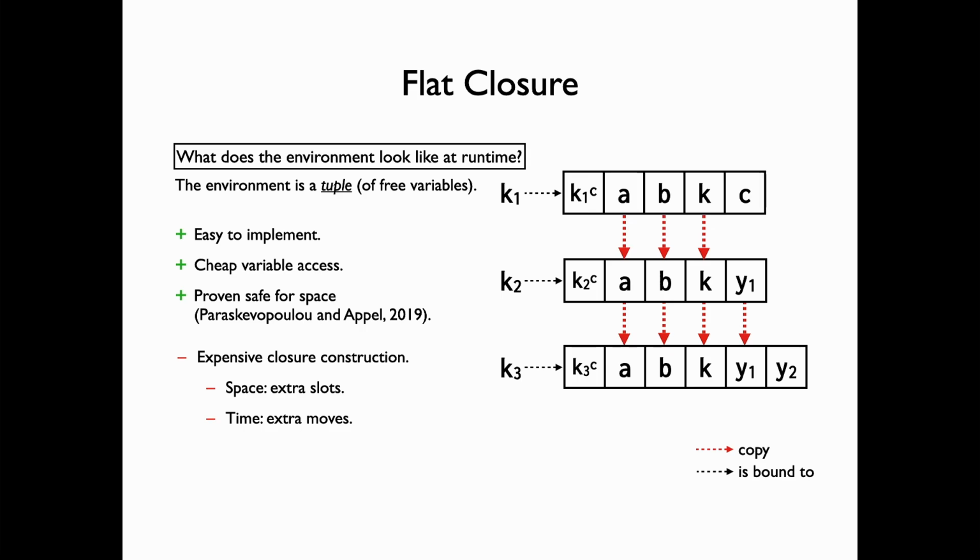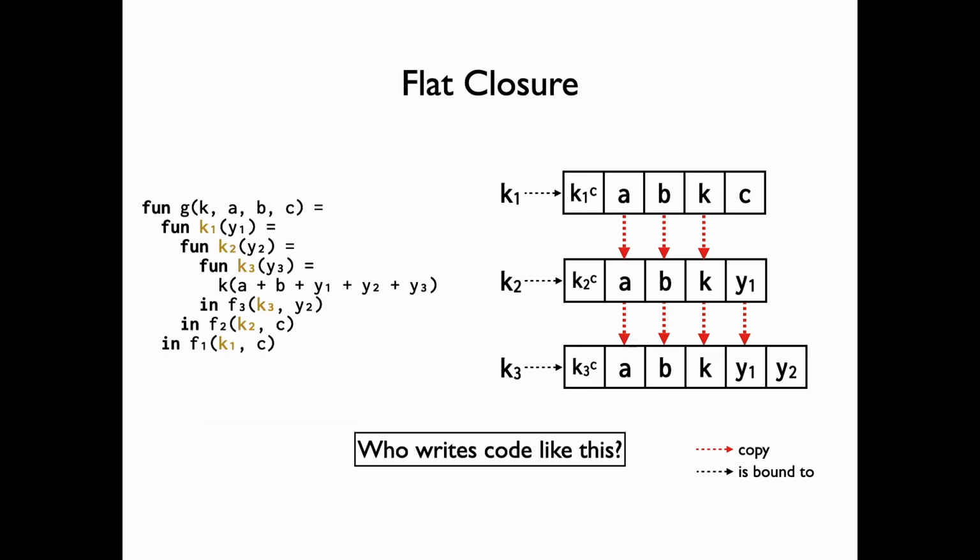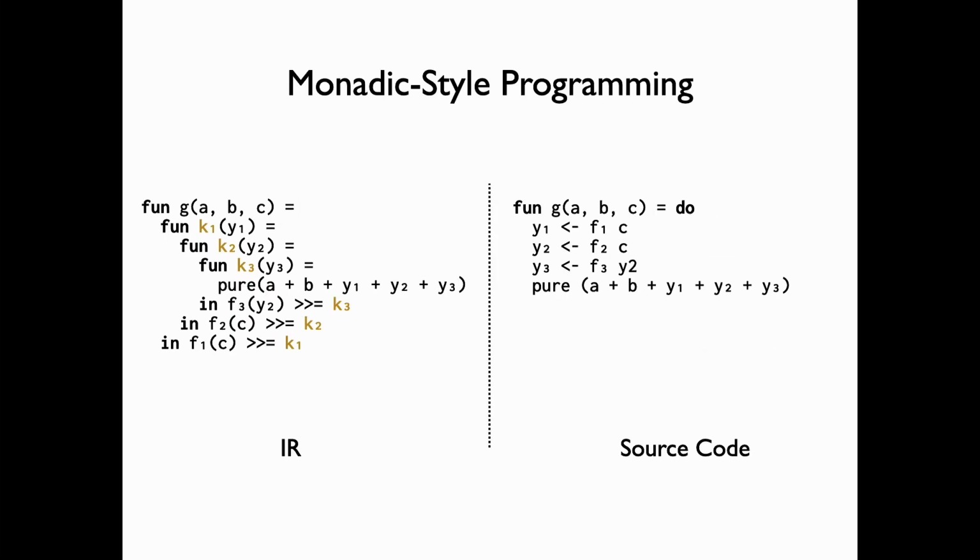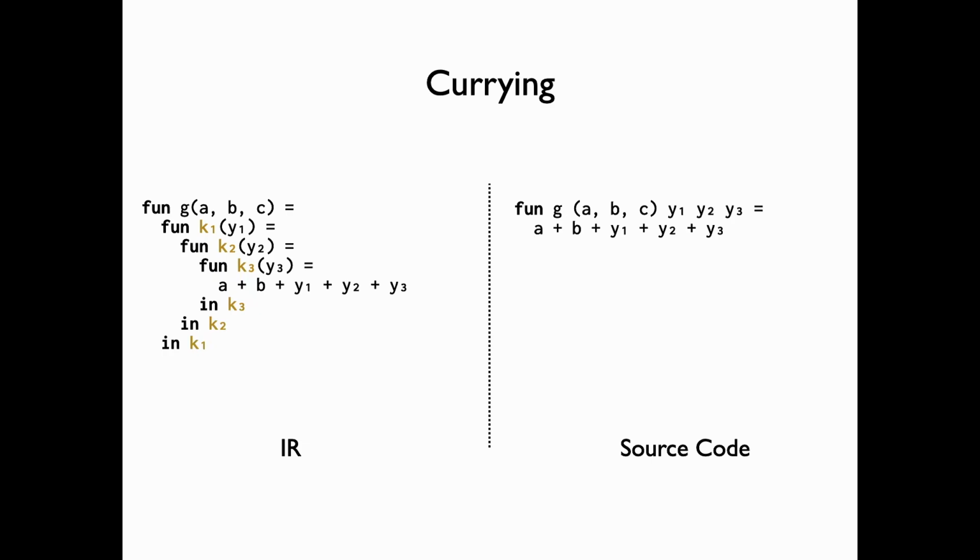But before I continue with the talk, you may be asking yourself, who cares? Who writes code like this? Fair point. This is extremely hard even for vibe coding tools to generate. But compilers frequently generate these types of patterns. One example, as we all know, is monadic style programming. Say you have this do block here. Each one of these arrow operators will be desugared into a deeply nested function, which propagates all of its free variables up. A second kind is currying. This should be obvious. Currying implicitly defines deeply nested functions, which propagate up their free variables.